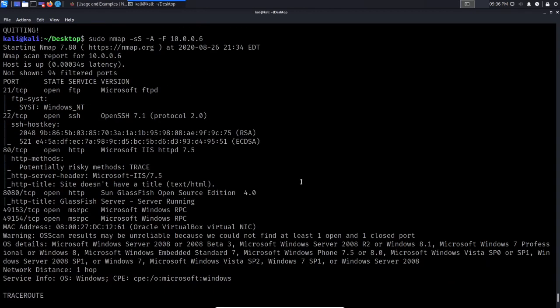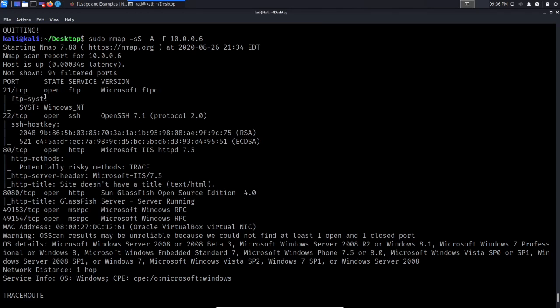So you can see that in addition to the results that we typically get in regards to the port, the state of the port, what service and the service version, at the bottom of that particular service, which is going to be indented, you can see that we now have new information. So for example, we have ftp-syst here. Now ftp-syst, this is in reference to the FTP syst script.